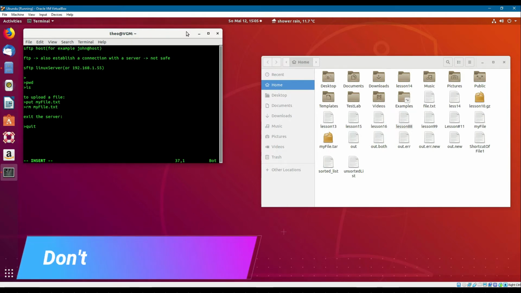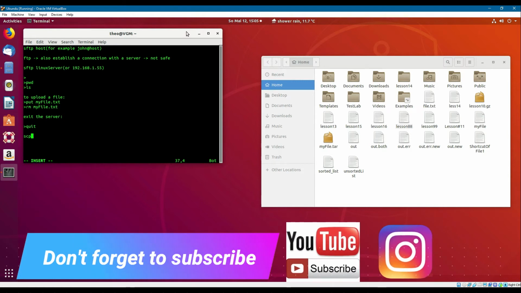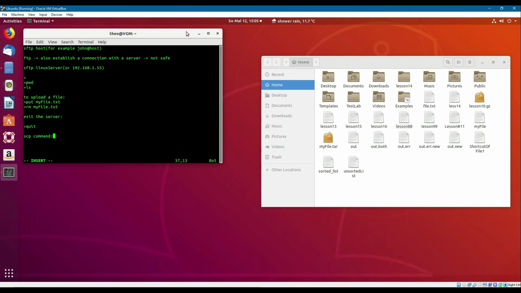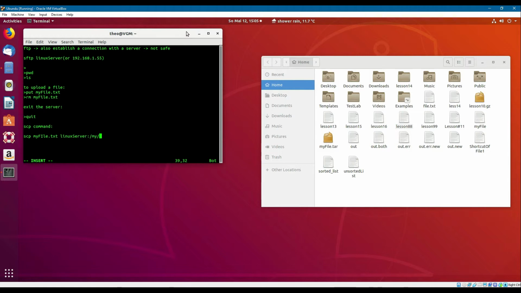So the secure copy command, the other command that you have, you write scp, then my file, and then you write the name of the server, for example, Linux server, and then you write the path, my path.